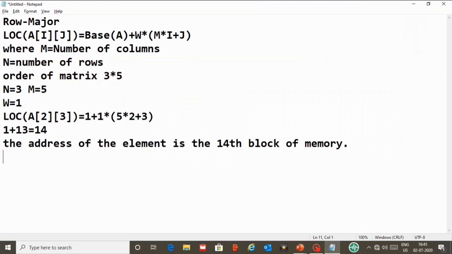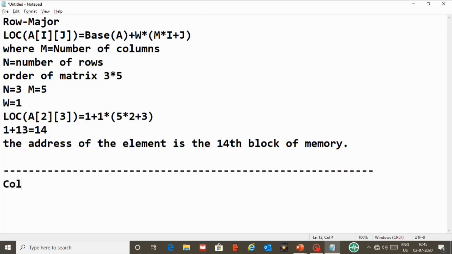The second one, yes, column major. So in column major, what is the location?